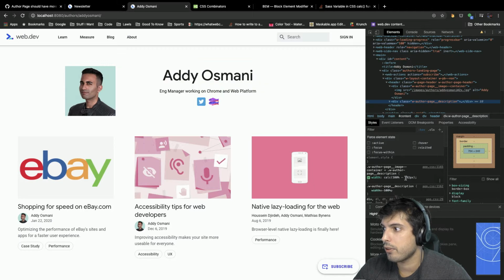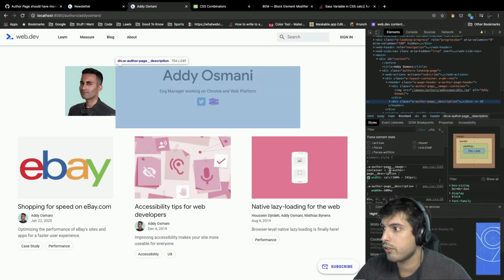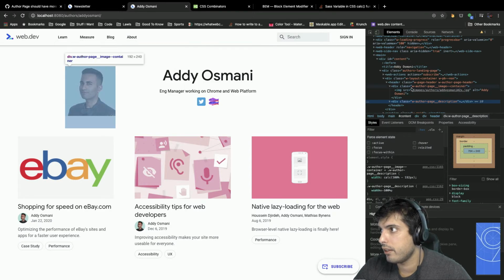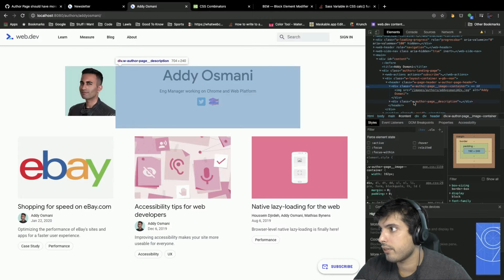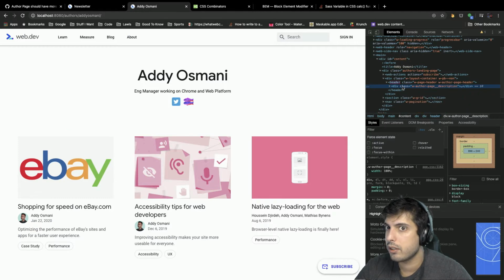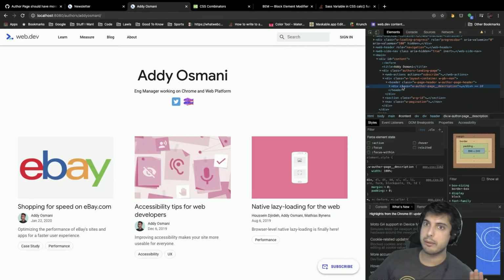And this calc 100% minus 192 is applied to an author page description element that is a sibling to author page image container. So because this div here is a sibling to this div, that's why that styling is applied. But if we just remove this div, styling is no longer applied.